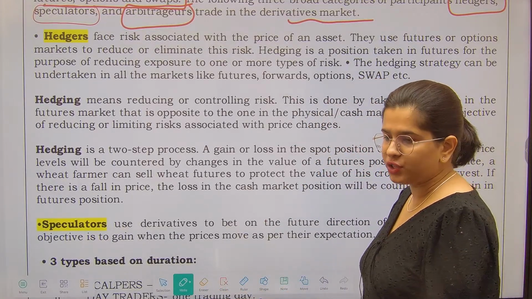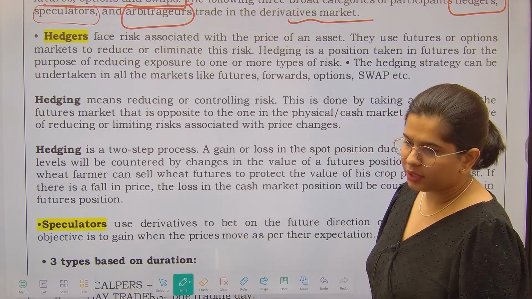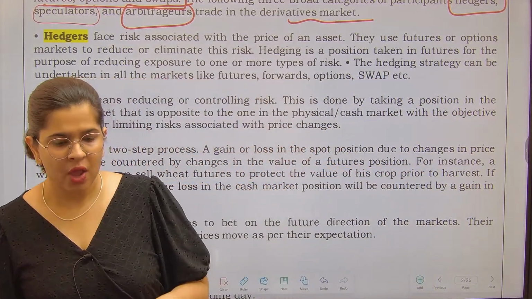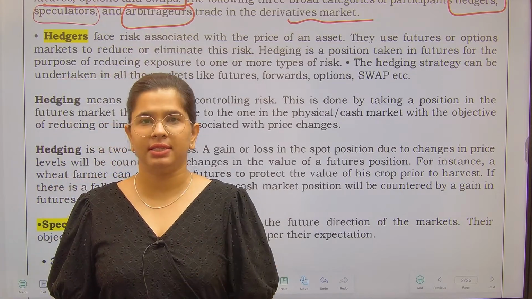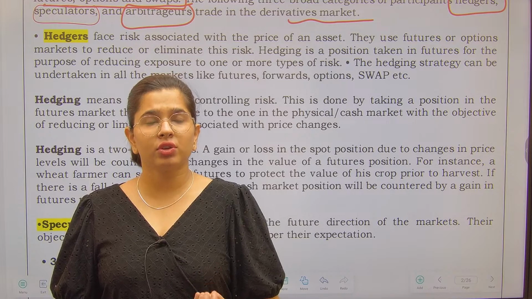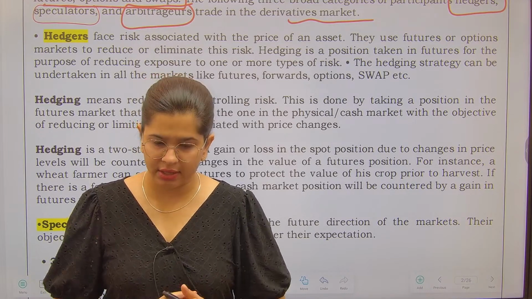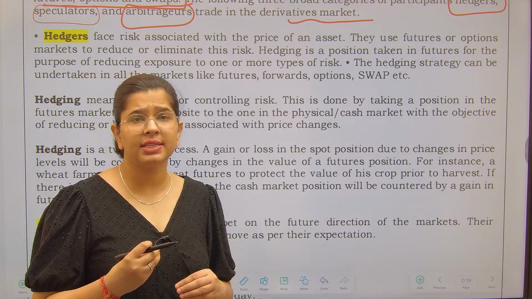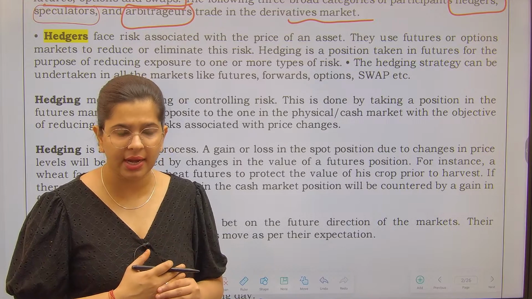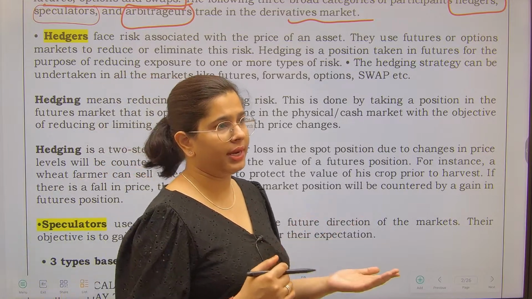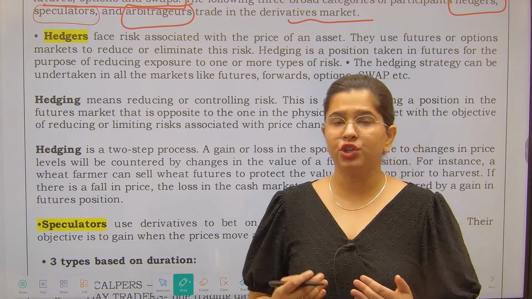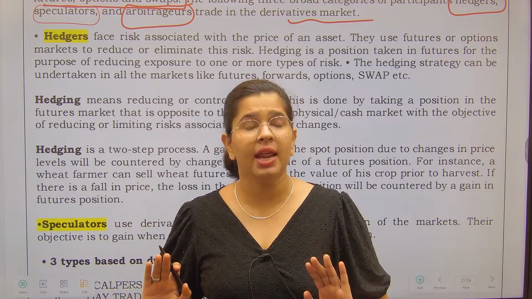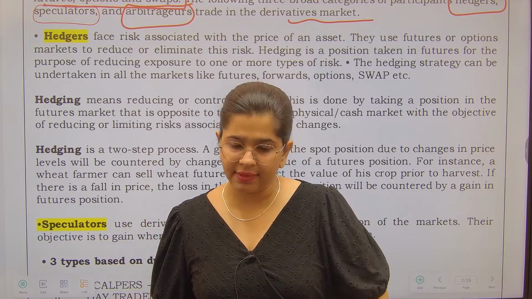Number one, we have the hedgers. So hedgers are the people, you can understand, who actually have the asset. ठीक है, इनके पास asset है and they are really facing the risk. इनको risk भी है. So what they want to do is reduce their risk. ठीक है, उनका intention क्या है? Here we'll be talking about intention. Intention is to reduce the risk, right? Whereas speculators have the intention to earn profit. Asset वसेट कुछ नहीं है उनके पास में, they just want to make a profit, right? That is why they are entering into the derivatives market.